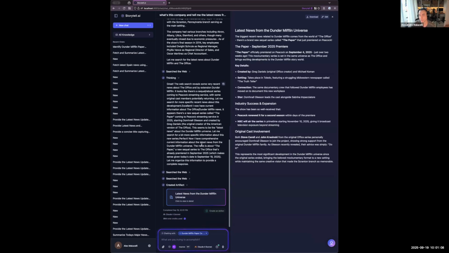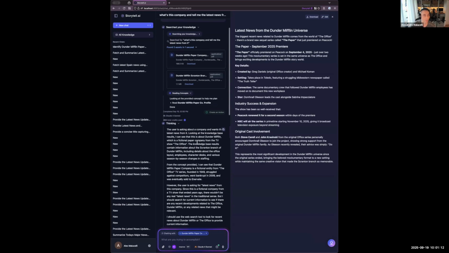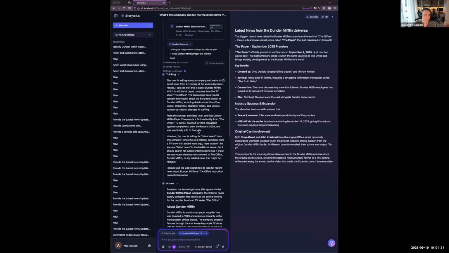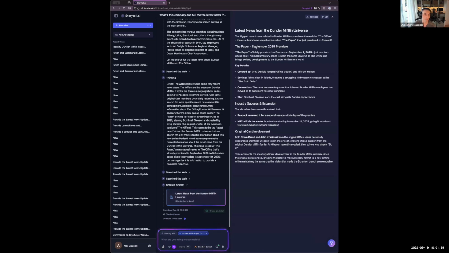All of that is driven by the LLM. We don't have more parts of context being transmitted temporally as we're doing right now. This is all part of one answer from Claude Sonnet, for example, which is good because, for example, there's a new TV show called The Paper based on The Office. It's using very recent information, so it's pretty awesome.